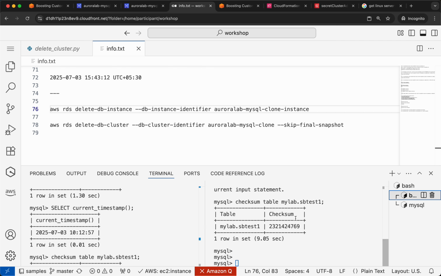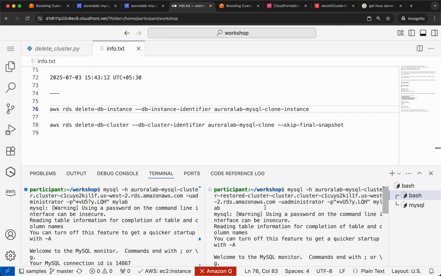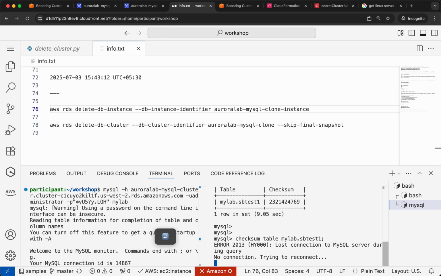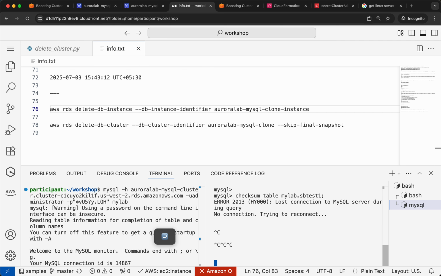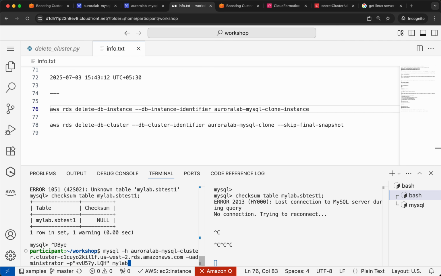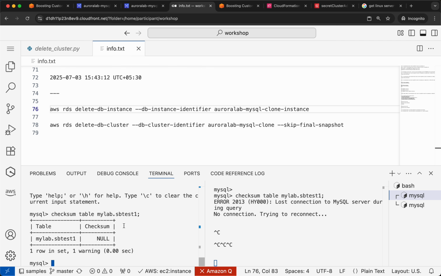I think no matter what over here, cluster. This is the restored cluster. Yeah, this is dead. This one. Section is null for now.